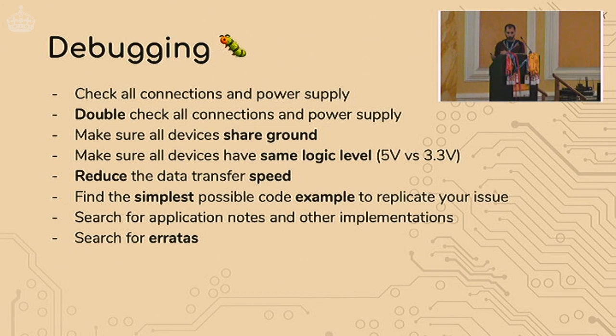And if it still doesn't work, you should search for errata. Every once in a while, there will be bugs in the silicon. That means that you've done everything right, it's just the chip doesn't quite work. They should actually include workarounds. To be honest, you wouldn't believe how many times the workaround is don't use this feature, but putting that aside, it's good to know if there's any problems with the chip itself.